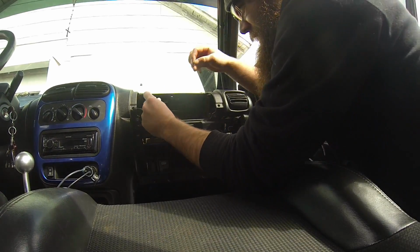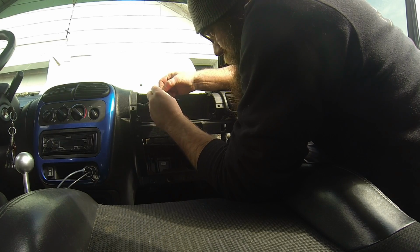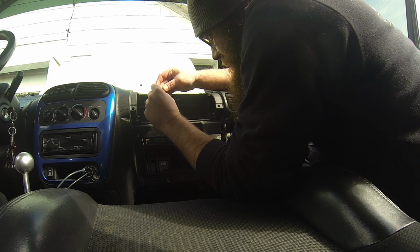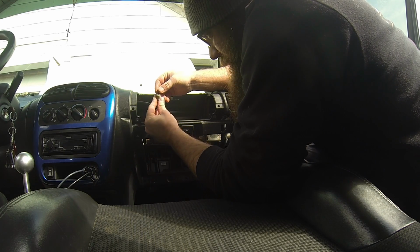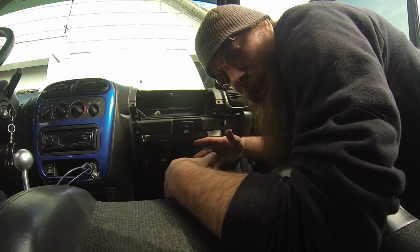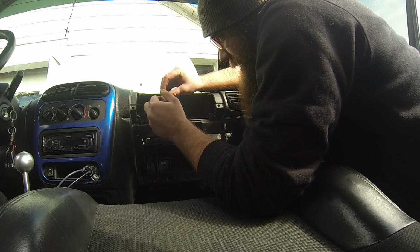Bend it in, and shove one end in the connector. Bend the other leg. Well, probably just bend them both together. Get that squared away so you're not stressing one side of it and breaking a lead off. And then you just kind of shove it in. Now I leave it a little bit loose. That way the stress of the wire will actually push it out and make sure that it makes contact at some point. That way you don't have to worry about it vibrating and losing the connection and kicking the light on and having to deal with it later.